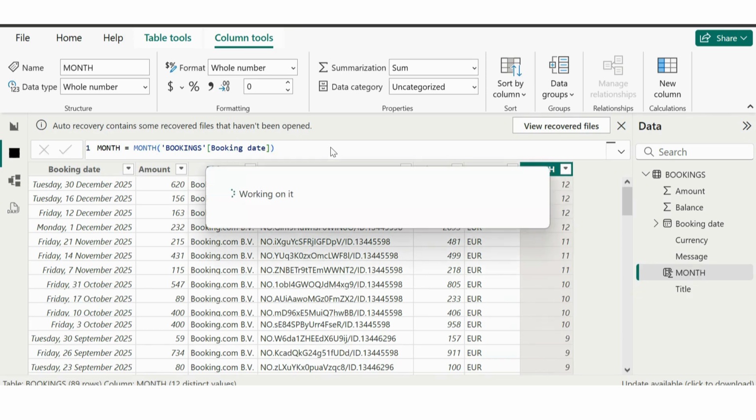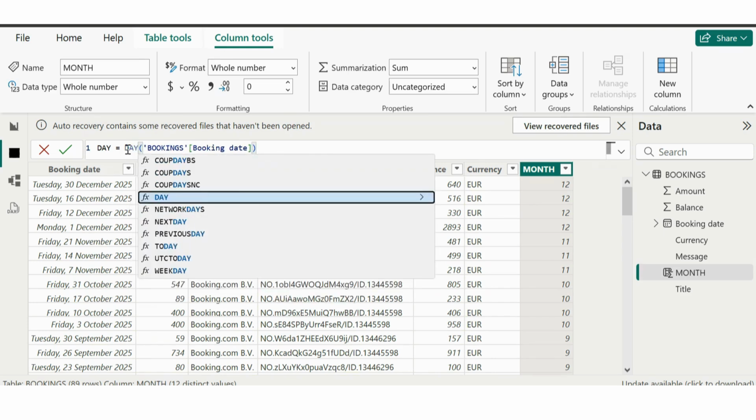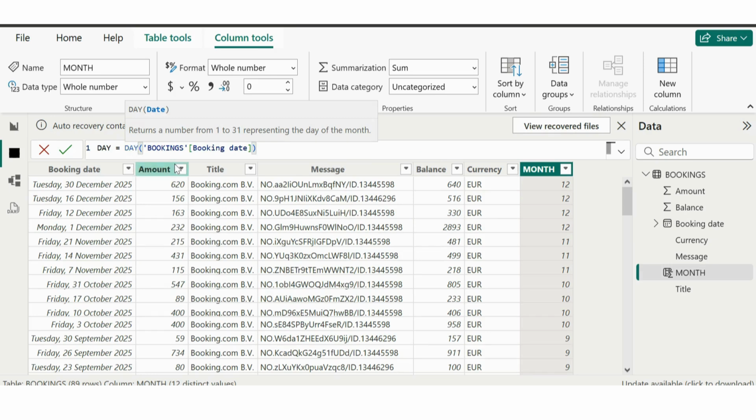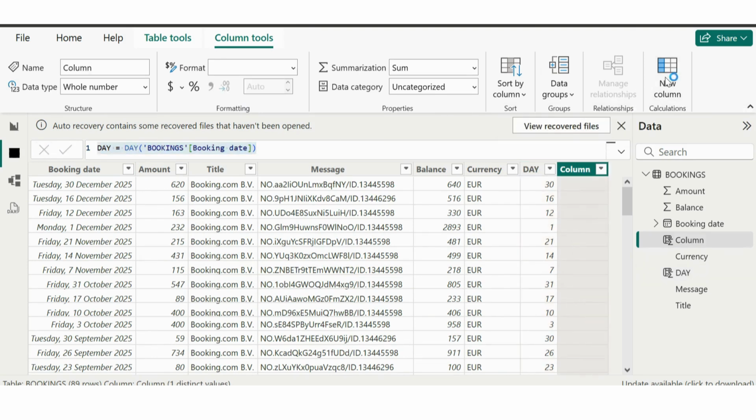First, now we have month also, and in the same way we can do the day. If we commit here, what we can do is copy paste and start creating new columns. Now we paste it here for the month.